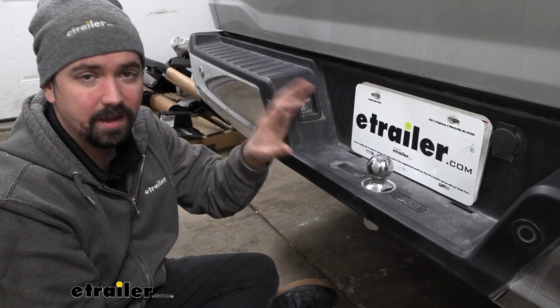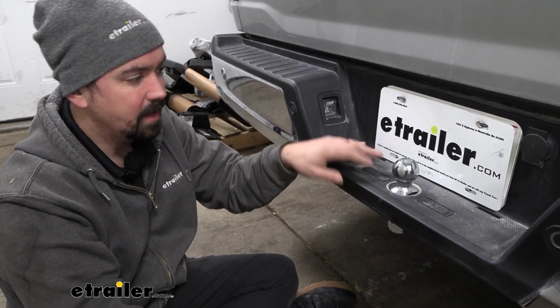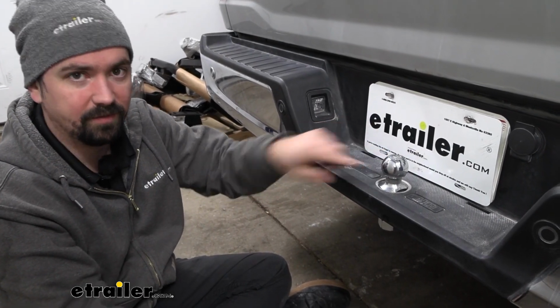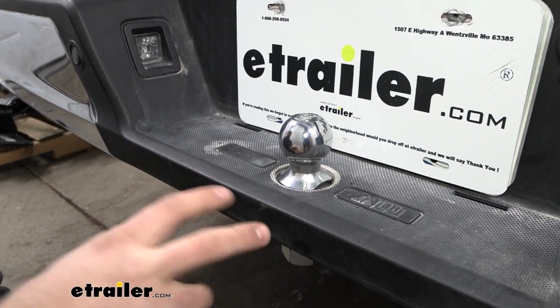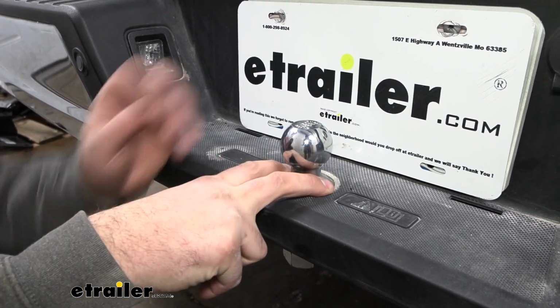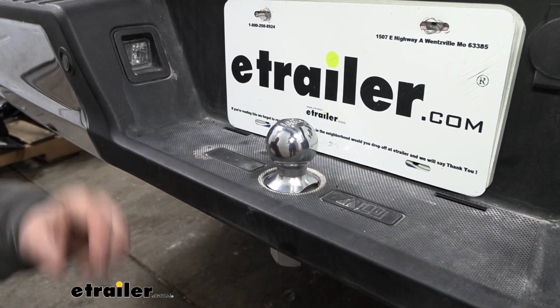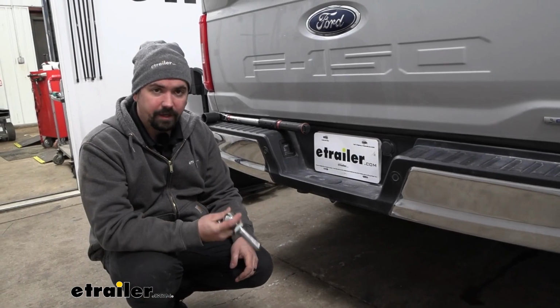Now you do want to check the vehicle's owner's manual to see what it is capable of doing with the bumper tow. In this configuration, this should work out fine, and we're going to want to adhere to that 3,500 pounds. At the top of the ball, you'll see that there are some built-in wrench flats, and that allows you to get a wrench on here while you're torquing it down to keep it from spinning. I didn't have a whole lot of issues here. I was able to just crank this down with the torque wrench and it stayed in place. Now I'll show you how to install it.